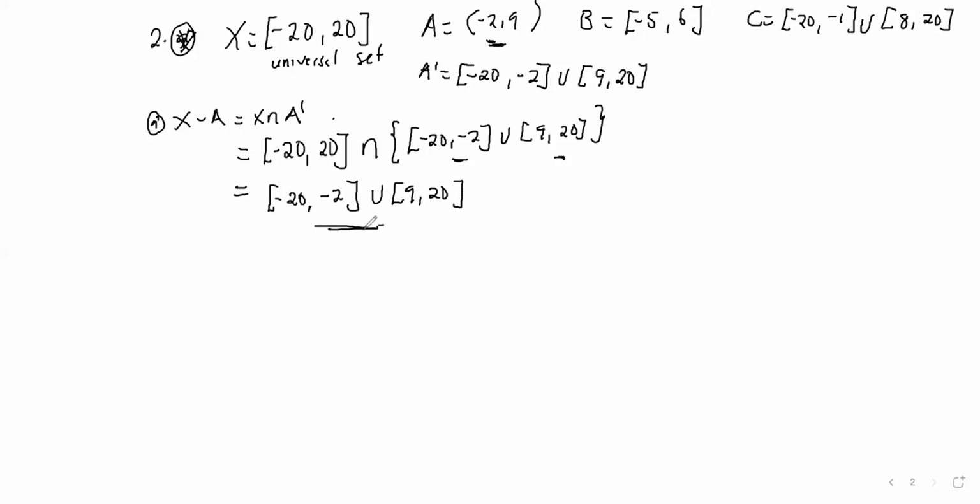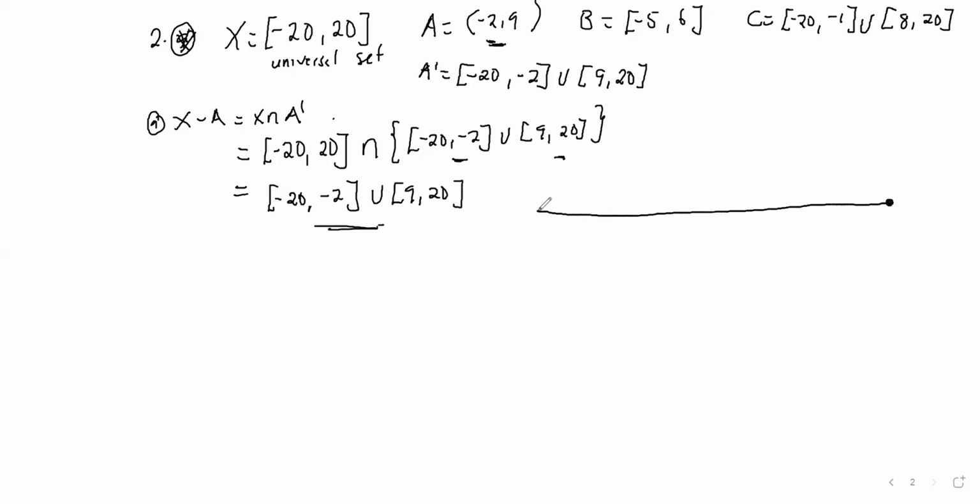So if you wanted, you can also visualize this on the number line, because in fact the question says for each of the following sets, find each of the following sets and then display it on the number line. So now we display the solution on the number line. So let's see how it comes out.